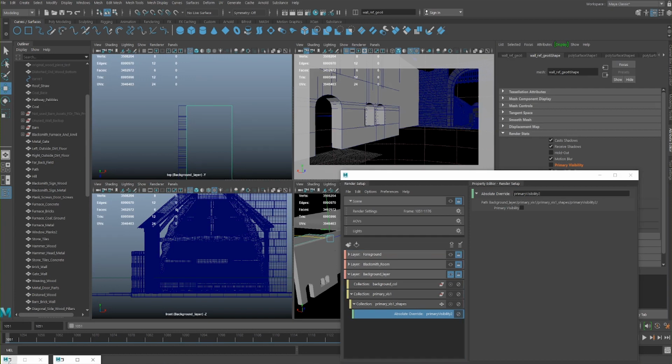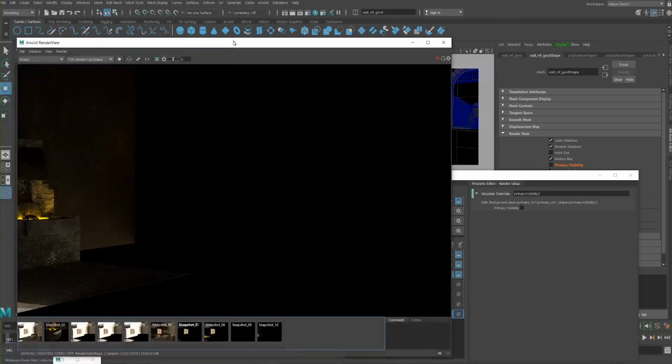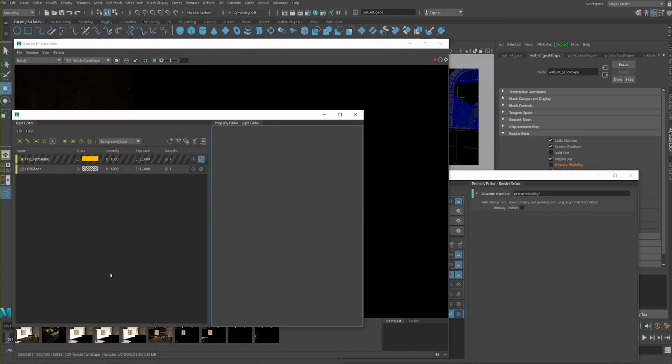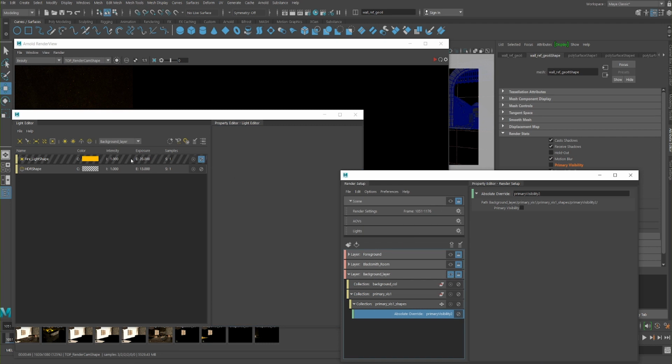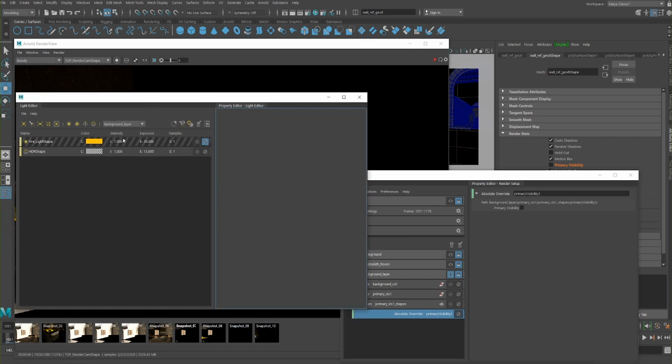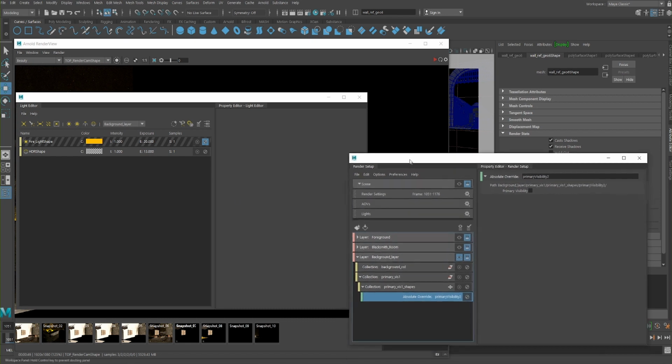I'm going to open up the light editor and just check if that firelight is turned on or off. So it's turned off. I think when I made that initial adjustment to disable it, I might have done that on the master layer. So that's just something to be aware of.